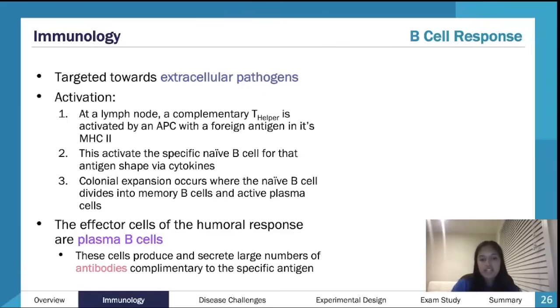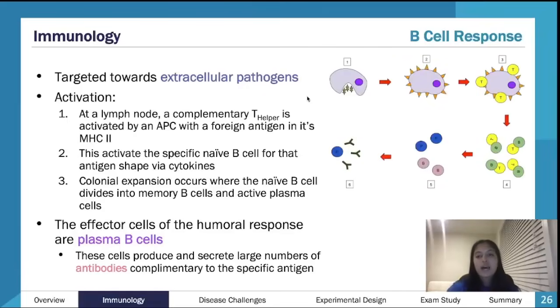Okay, so yeah, plasma B cells, antibodies. That's the idea there. So this is ultimately what we can see in terms of our initial infection. This is your antigen presenting cells. You've got your T cells and your B cells being activated. You've got your plasma cells and your memory B cells, and then your plasma cells producing your antibodies, which look like these little Ys.